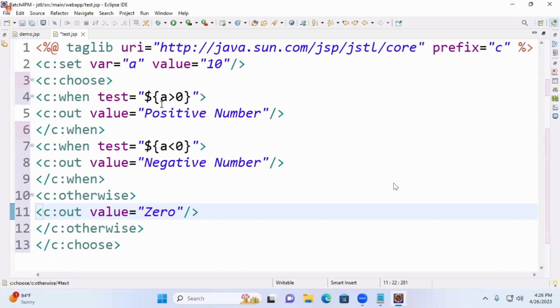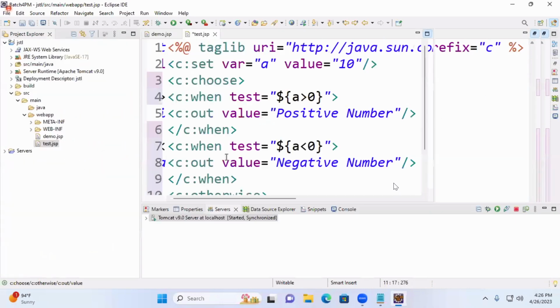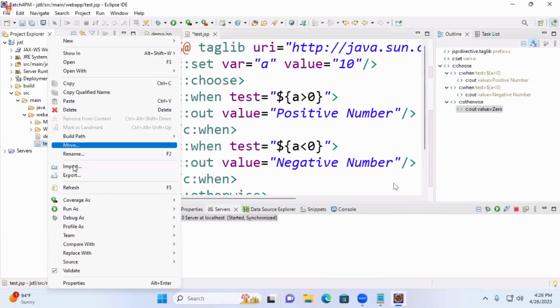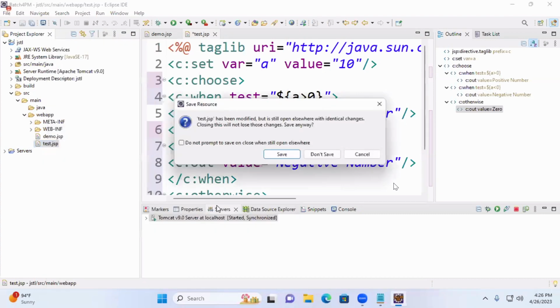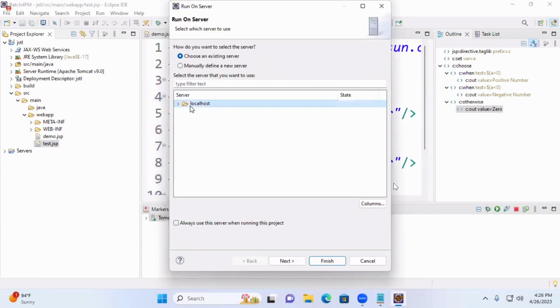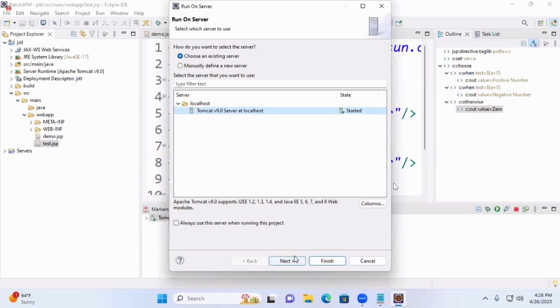Okay. See, a greater than 0, positive number. a less than 0, negative number. If these two conditions are false, 0. Right click, run on server, save. See, positive number.